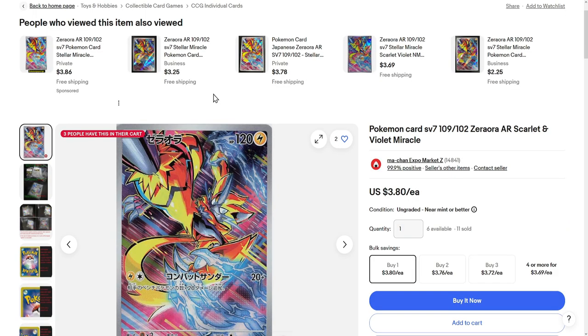Let's move it over to some illustration rares. This first one right here is one that has just recently been released. It's the Zera Aura from Stellar Miracle, a card that I actually pulled in my opening, among other really cool cards that I pulled of course. This one is available for $3.80. I didn't include offers from card market for this one because at the time of filming, there aren't very many offers of this card on card market. And I'm pretty sure you can find this card on any eBay site, be it eBay Germany or eBay Belgium, so on and so forth. This is a really cool card — highly recommend you buy yourself a copy.